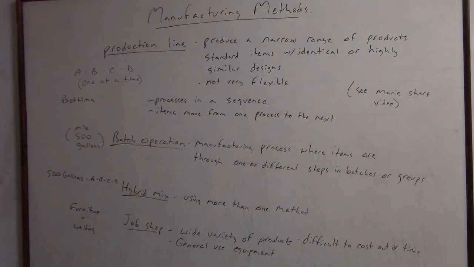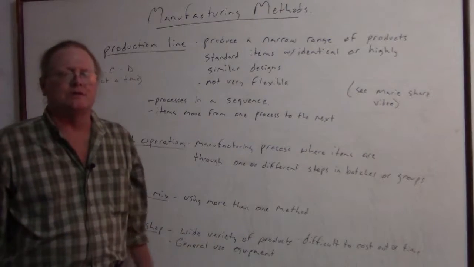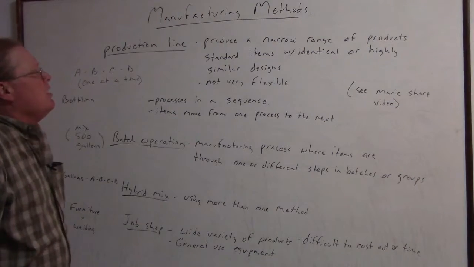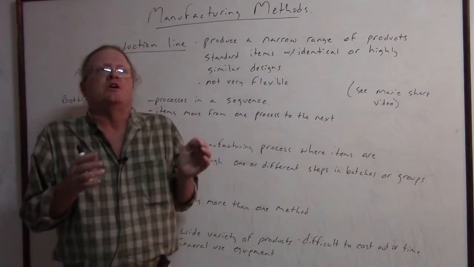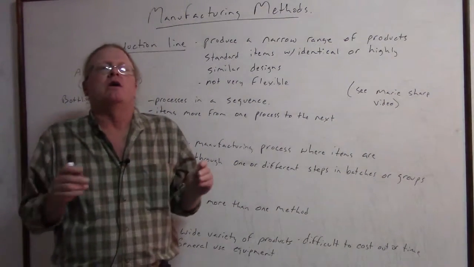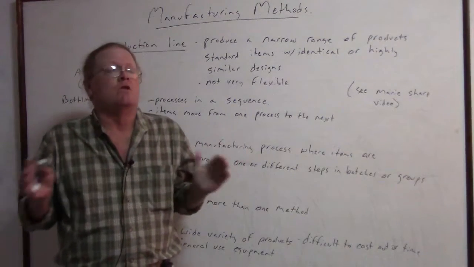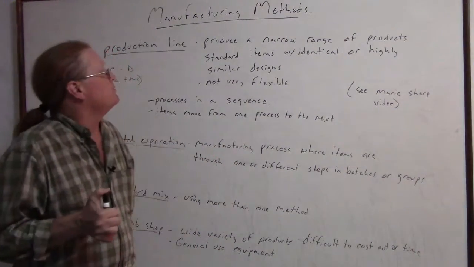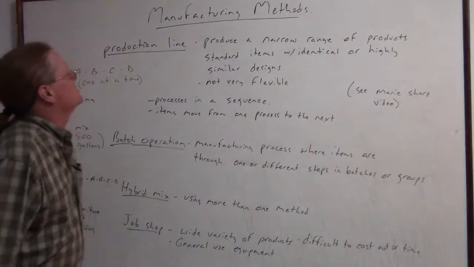All right, now we have manufacturing methods. All of this is pretty basic. It's a good thing for us to go over. From what I've noticed in your projects, you seem to be building one product at a time and costing it out, which is good. You need to know the cost of the individual unit for the product. But we need to consider other manufacturing options.